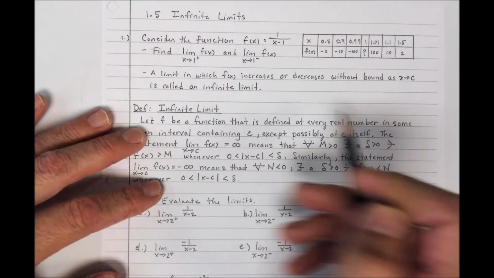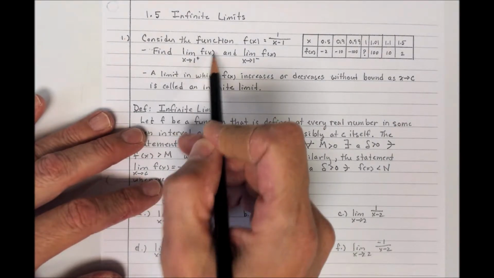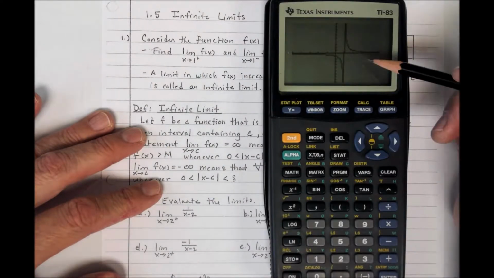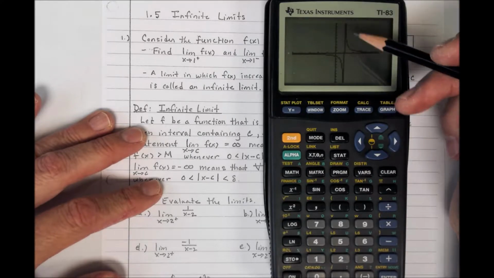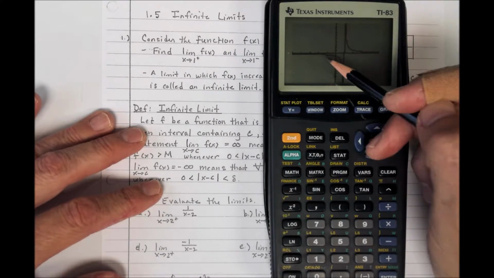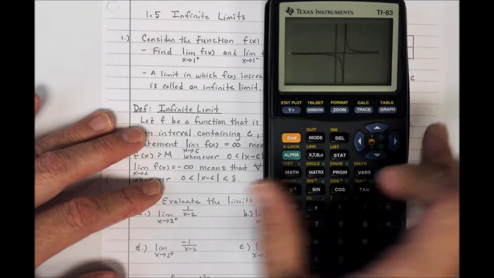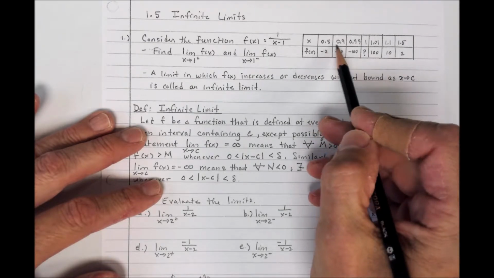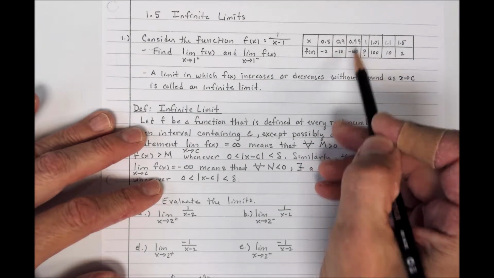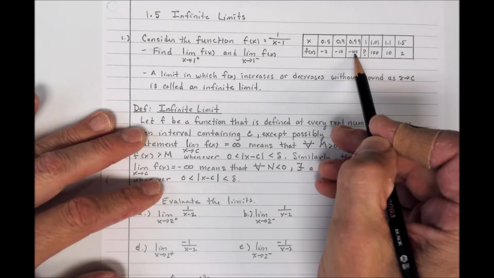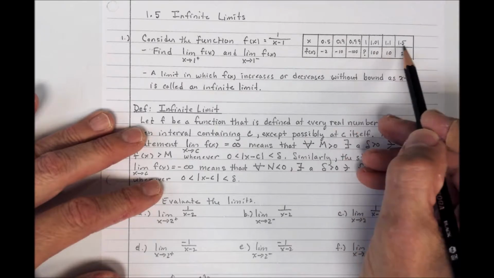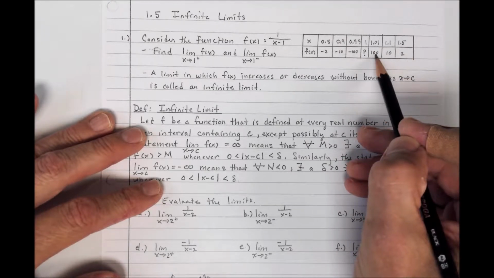But what happens to the limit here as we approach it for this function if we approach x from the right or x from the left? Now, based on this graph, from the right side, it looks like it's unbounded and it's going to go up to positive infinity. Over here on the left side of 1, it's going to drop down and go to negative infinity. So we plug values in. Notice here a little bit smaller than 1: 0.5, 0.9, 0.99. And these numbers are getting absolute value-wise large, but they're negative. So it's going to negative infinity. Here from the right side, 1.5, 1.1, 1.01, the values are getting bigger positively and going to positive infinity.